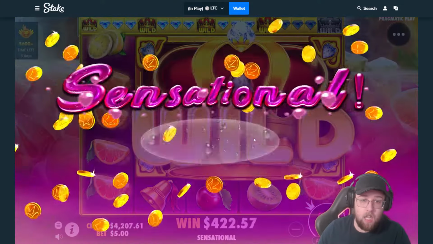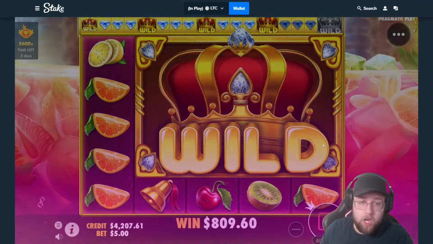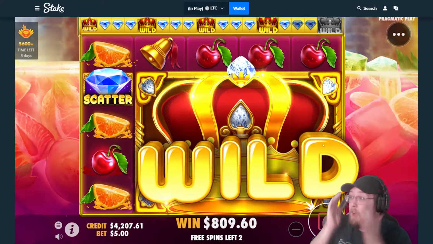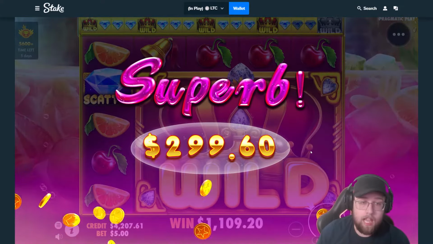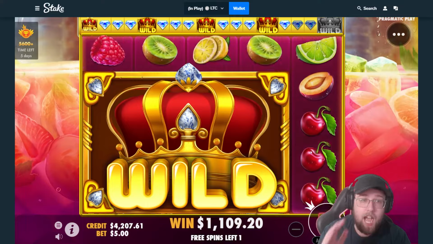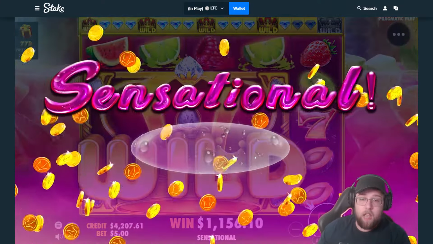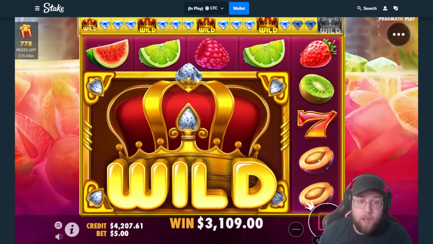How much is that? 390, 400. Nice. Oh, we almost had a double drop. We almost had a double drop. That wouldn't have been a max win guarantee, but I've never had a full screen. We almost had a double drop. Seven hits. If we hit a double drop, $2,000. Back to back.